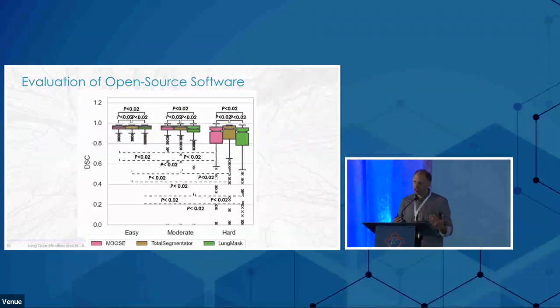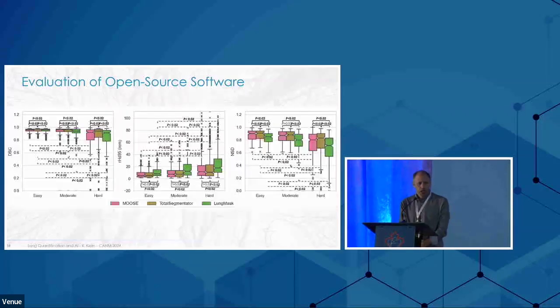The take-home message from this slide is that what we scored as easy cases, they segmented quite well. Moderate cases, very good performance. It does seem to fall off a little bit. And the hard cases, it's all over the map. So at least it tells you that we did a good job of scoring what's easy and what's hard for an AI to do. We did look at additional performance metrics. The patterns are the same, so I won't bore you with the details.